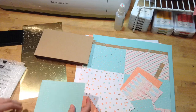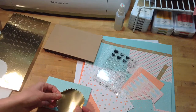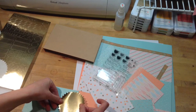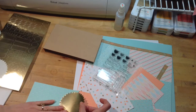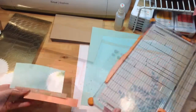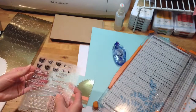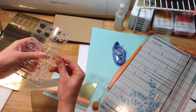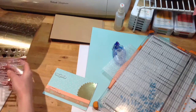Let's make this one my first page. Let's use this on here. And I'm actually going to make it so it'll fold over the back side, so we can have it on both sides. Okay, we'll adhere all this together. Let's do this year's Adventures, really. Let's do Adventures.